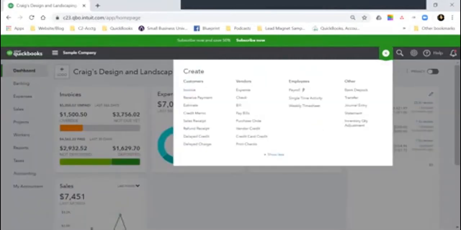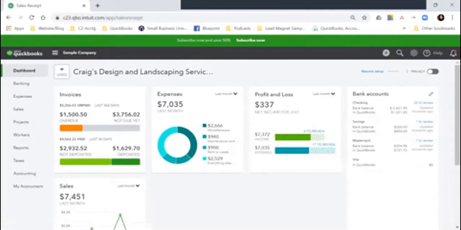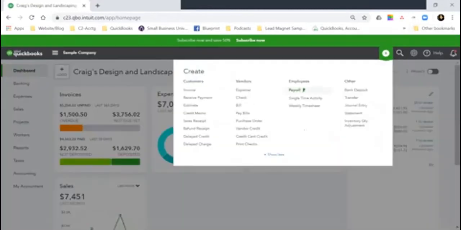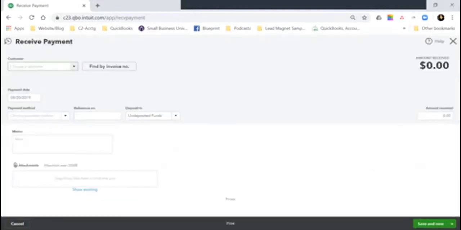The biggest trip up I have found, and which is why I'm going to overemphasize it, is this deposit to account, making sure that it says undeposited funds and nothing else.